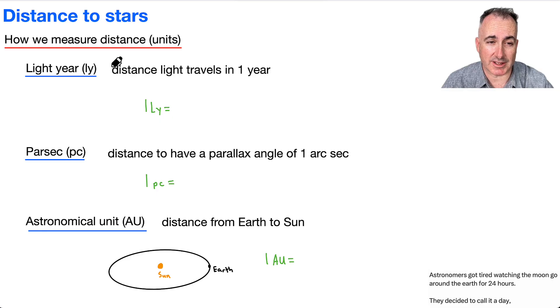My favorite is actually the light year because it's literally the distance that light travels in one year. So imagine how far it goes in one year—that's what 1 LY is. One light year. You can find this in your data book, which is the good news. It's 9.46 times 10 to the 15 meters.